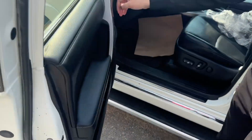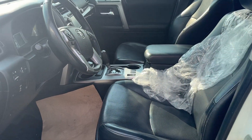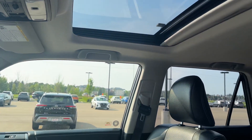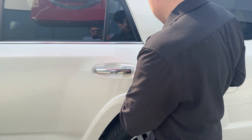You got power windows, power locks, memory seating, powered seating, heated seats, and you actually got cooled seats in this as well, with your leather interior and your sunroof. Very nice. You can see you got GPS in the vehicle — you don't have to get that installed or have your phone connected.